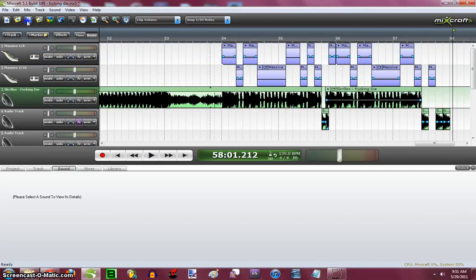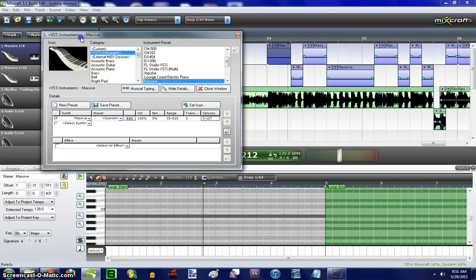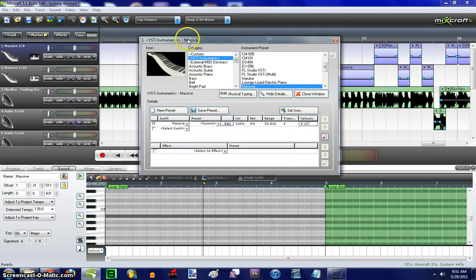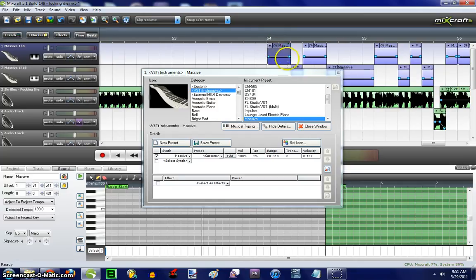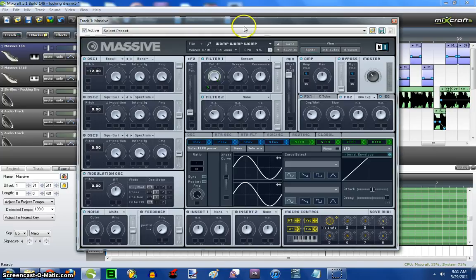So yeah, and now I'm going to give you a tutorial on how to make it. Alright, again, I'm using Massive as a DAW. You don't need it. I'm not using any special effects whatsoever. I have two separate tracks here, one for the 1/8 wobble, and then one for the 1/16. You're going to be making those after you actually create the basic sound. I'm going to have this preset in the description for download.